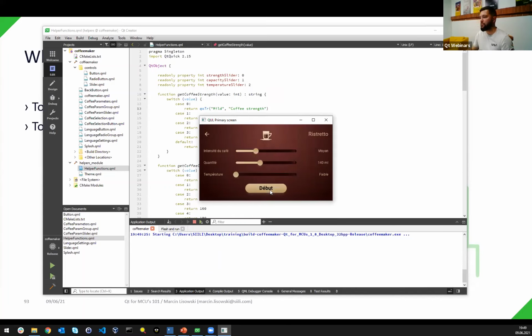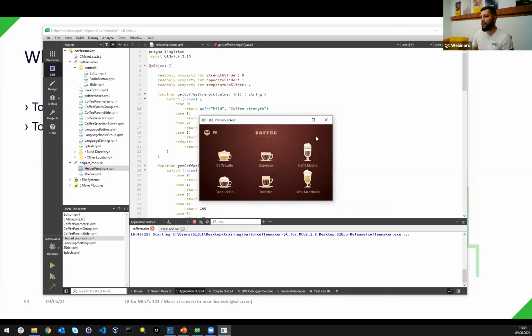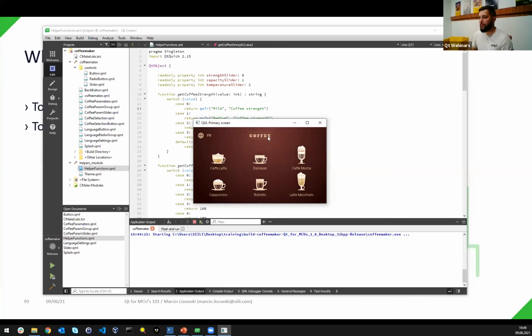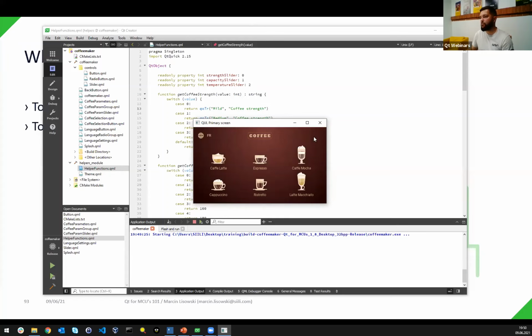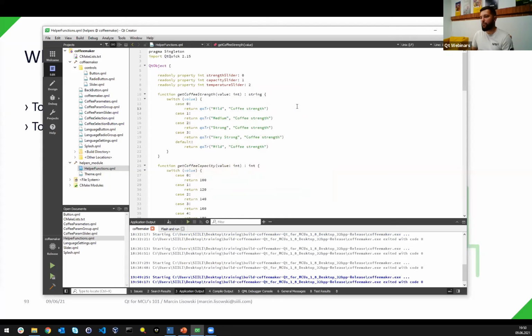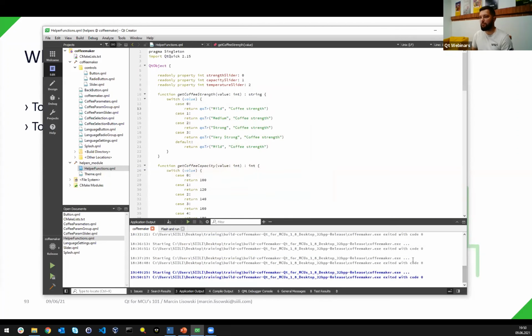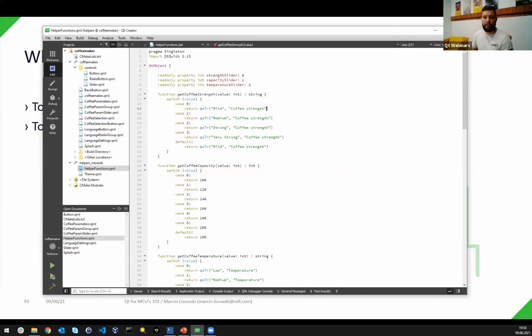This button is still not working, so we are going to implement that one, and we'll have to implement the history view. So there will be another button with a history that will hold information about our last prepared things. Those two things will be connected to the C++ backends. The brewing will be simulated in C++, and the history will also be held in some C++ containers. We'll probably use some vector for it. Let's try to start with implementing those new features for our application.